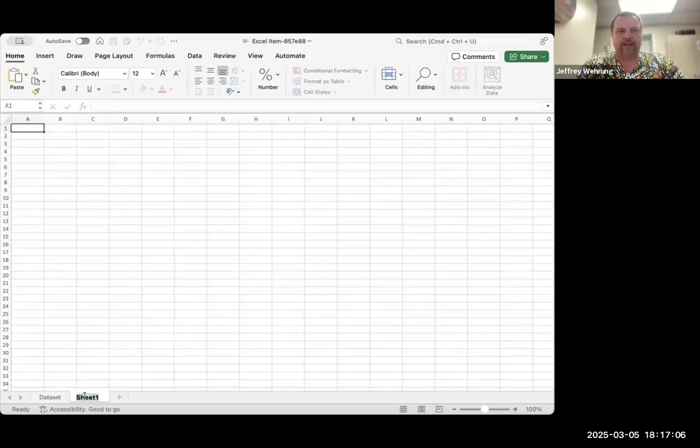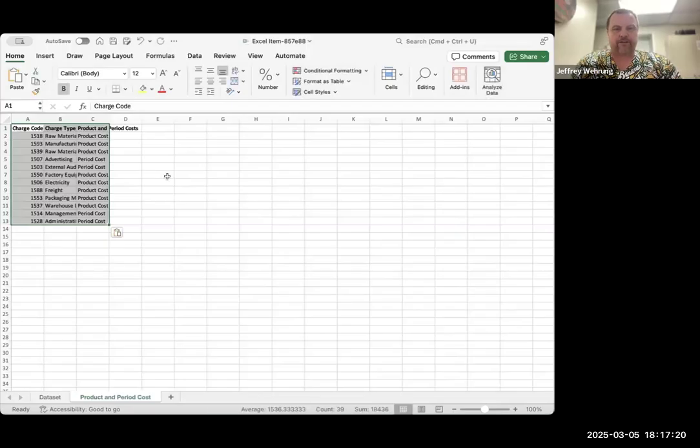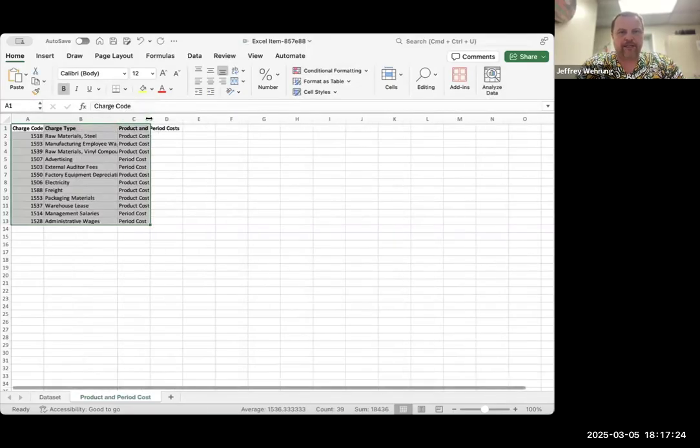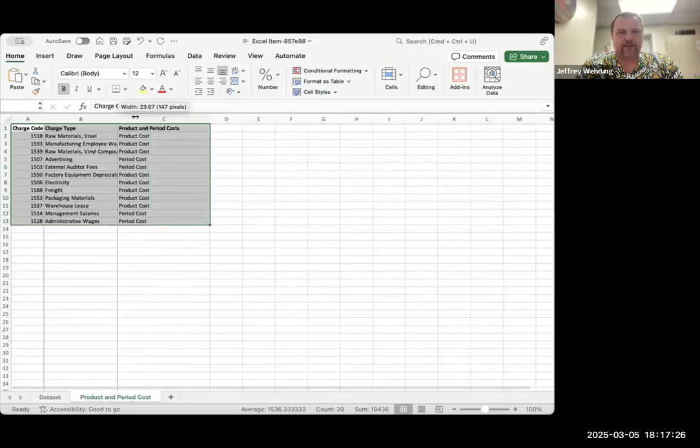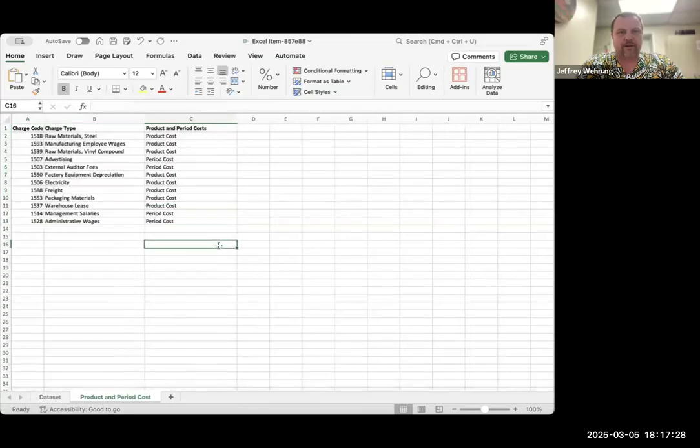Our first key is going to be product and period cost. We will take the data from the question, copy it and paste it right in here. I'm going to spread it out to make it a little easier to read. So we paste it in there and format it so it looks nice.